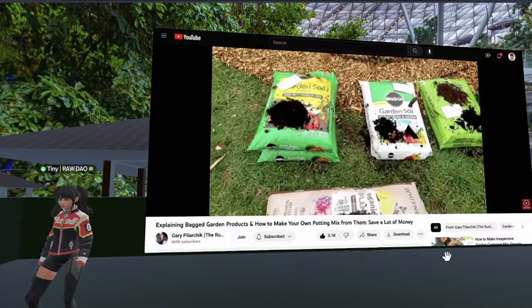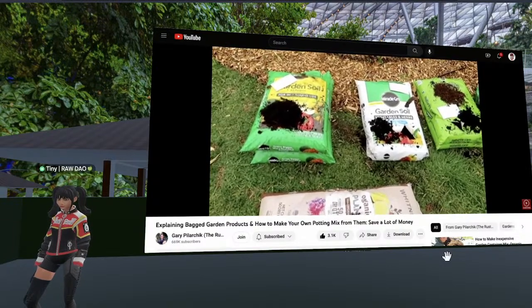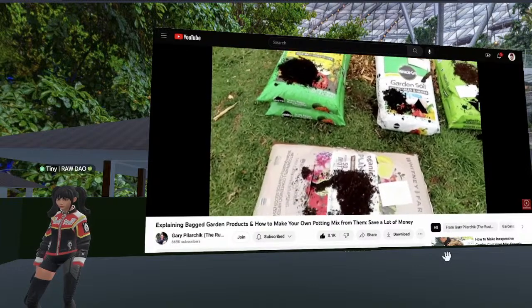Now, it's garden soil, and the bags always say, well, it says use in-ground only, which is what they're saying is don't use it in containers. It's not a container mix. It's not a potting mix.